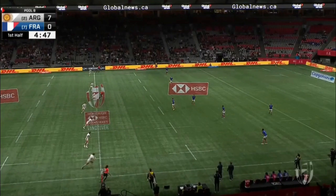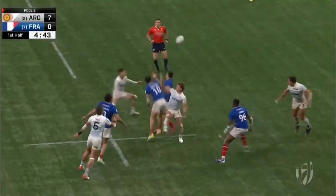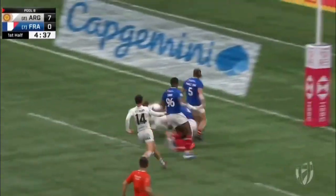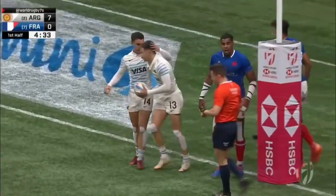Well, there's a man who famously led his team to victory here just before COVID hit us. Santiago Gomez-Cora, a great player, but also now a great coach. Since won another gold medal and lost in the final last week. There's Mineta with a touch. Can he get another one? Looking for the bounce. The Pumas, world champions in football. And now Mineta showing his foot skills with a second try.